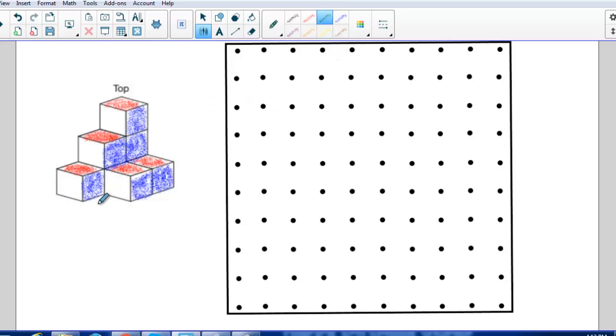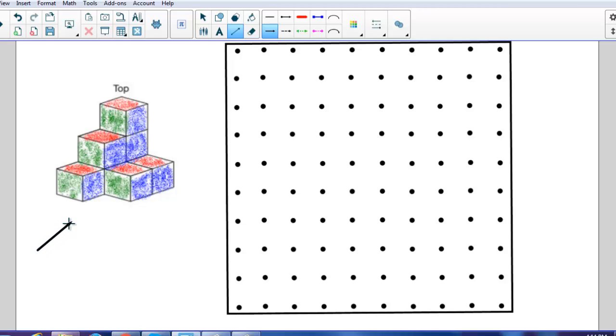And now I'm going to try to color all the front side. So you can see this side, I will see it in green. This side, I will see it in green. This face, I will see it from the front view, and this one. And if you don't know where the front view is, you can imagine that someone is looking this way. This is the front view.